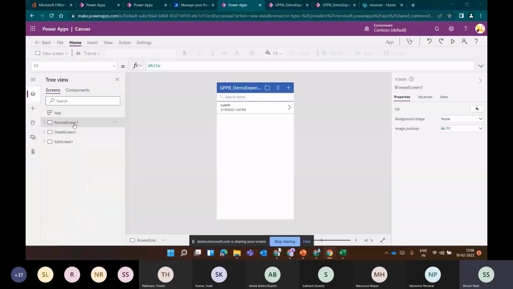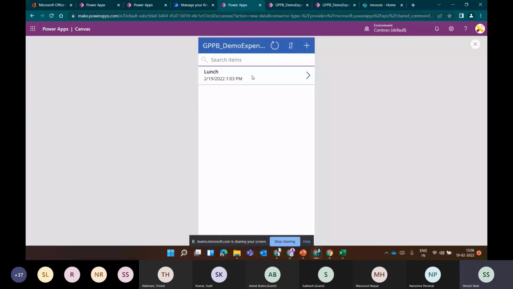And just see the beauty of this application. I have three screens ready. First is the browse screen, second is the detail screen, and third is the edit screen. Let's quickly play this app and see what exactly you can see in the application. So this is my browse gallery view, wherein I already added one data, right? So it is showing this data, but if you see, it is only showing a few of the fields. We'll edit that as well. And if I go to the detail section, this is showing me the details as well. And I can also go ahead and add new data, which is sort of an expense right now, into my Power App.